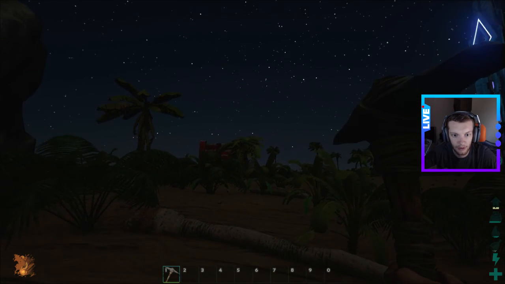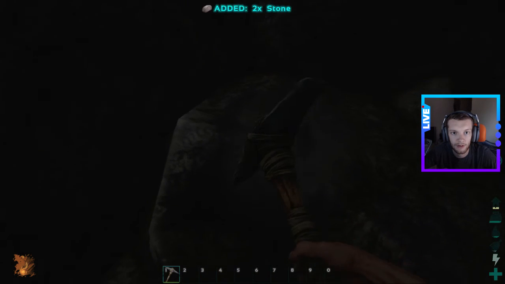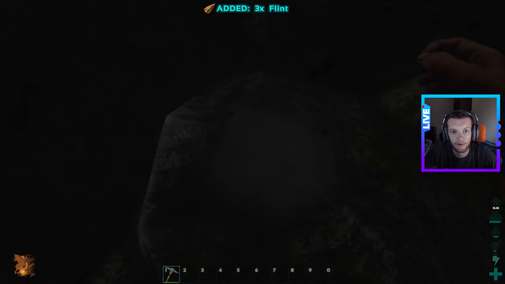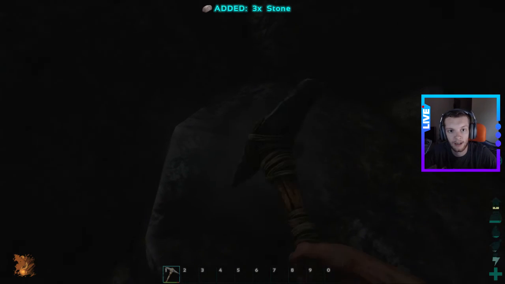Let's just get our pickaxe out real quick. Let's try and grab some flint, shall we? Hopefully we can grab some flint. We've got plenty of stone here. Flint, please. There you go. There's a bit of flint there. Perfect. Three flint. Let's gather a little bit more. Come on. Give me something. Okay. We should be good.